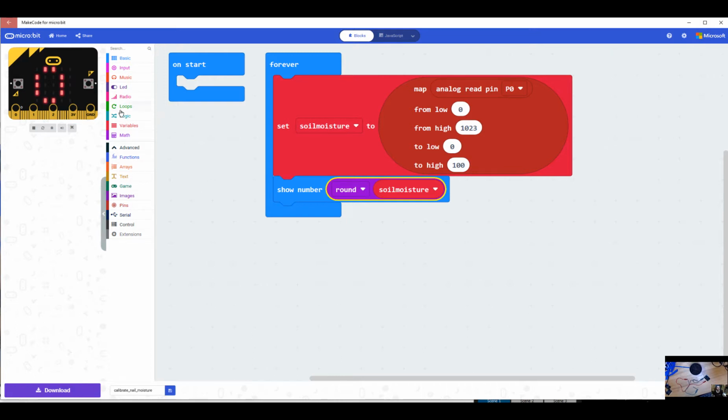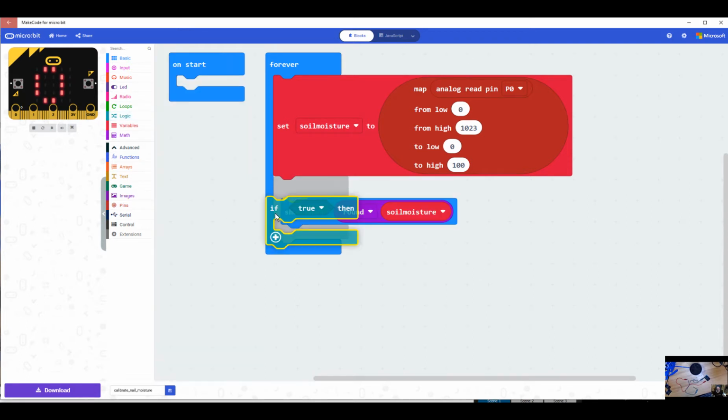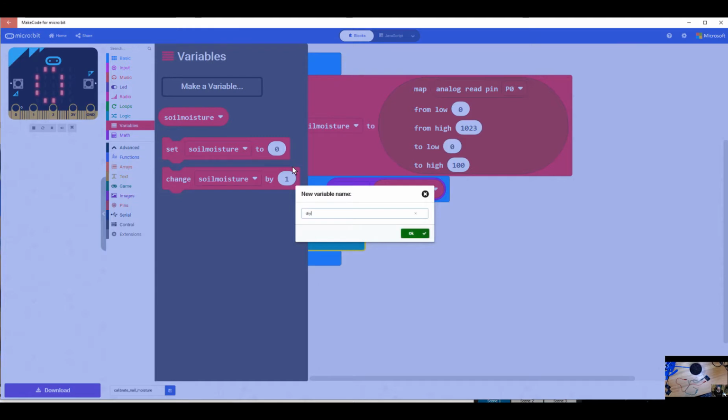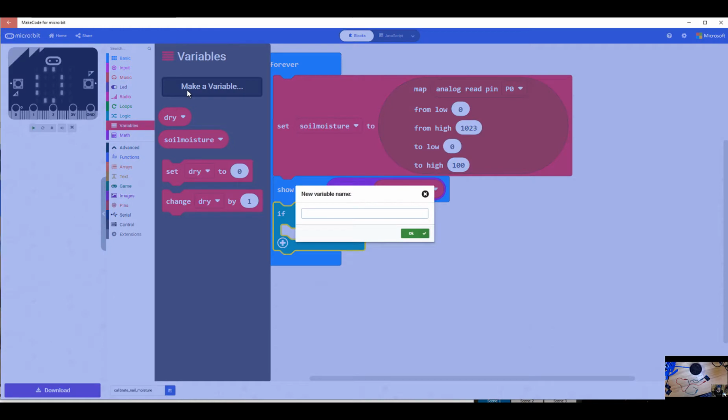So let's go into our logic statement. We're going to need this if true block. Okay, now we're going to need to have some comparisons. Alright, so we need to compare against a couple of things. So I'm going to make a couple more variables here. I'm going to make a variable and say dry. And I'm going to make a variable and I'm going to say wet.